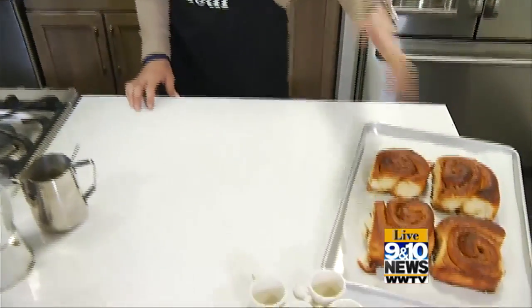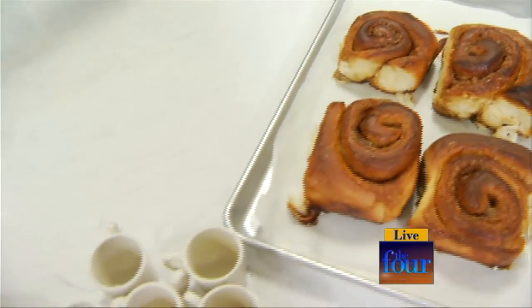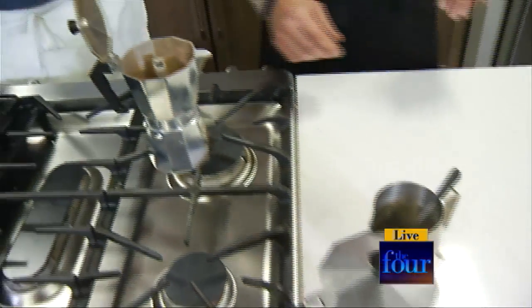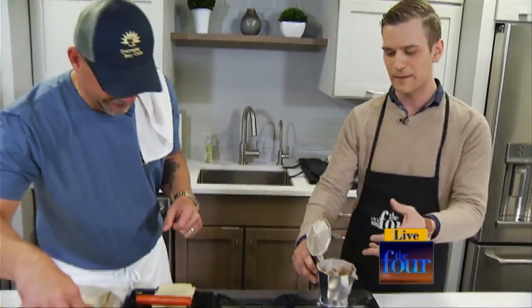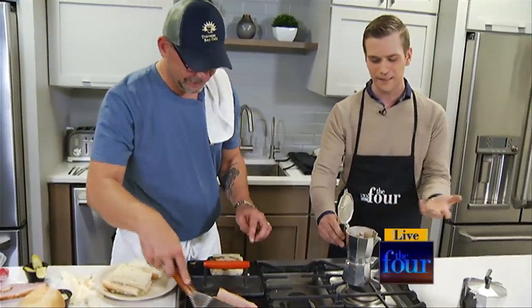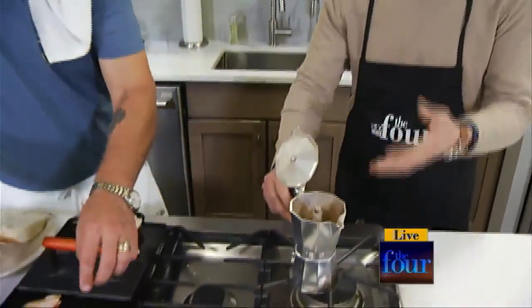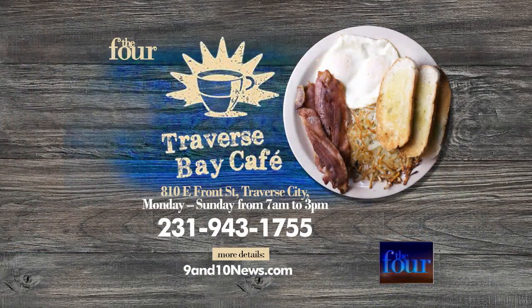So, gigantic, big as my head, bakery fresh cinnamon buns. You guys make these in-house too, right? Yes, we make those in-house too. Cinnamon rolls, and we make our own icing with a little coffee and Michigan maple syrup. Oh, come on. And then this, I have been raving about since I came to see you guys last November. I've been raving about this Cuban coffee. You're going to see what that's all about coming up. It is one of my favorite beverages by far. But you don't want to go to sleep after you drink it. No, you're going to want to stay awake for a while.